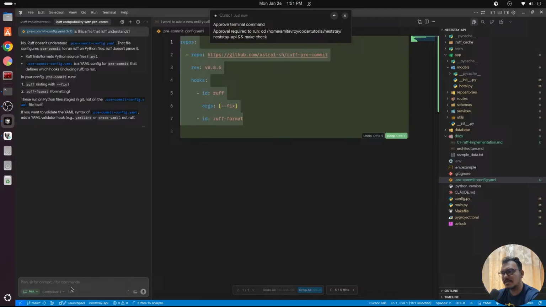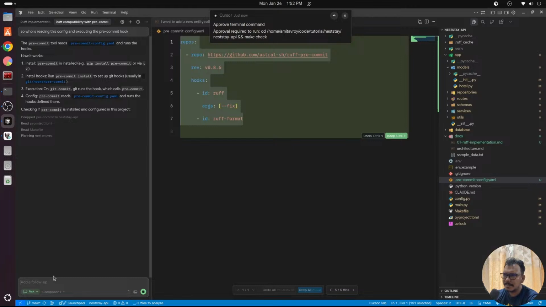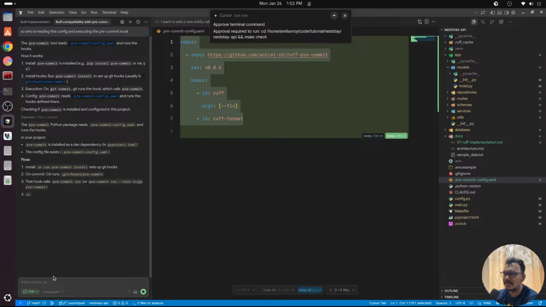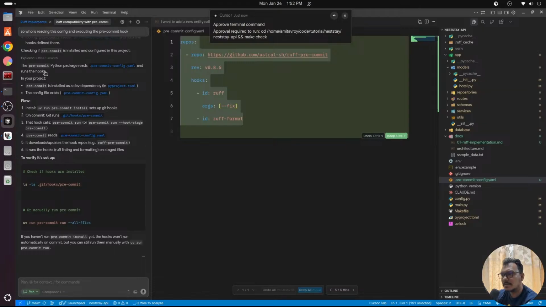So who is executing it? Because if I am correct, GitHub expects the pre-commit tool reads this, which basically means we must have installed a package.